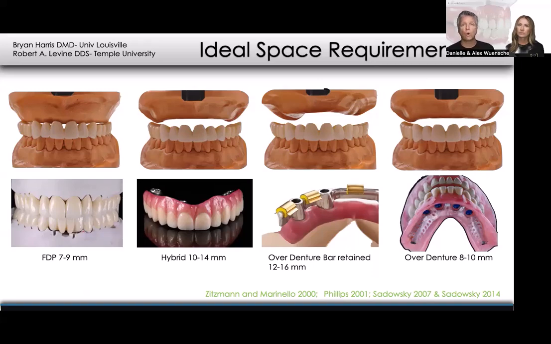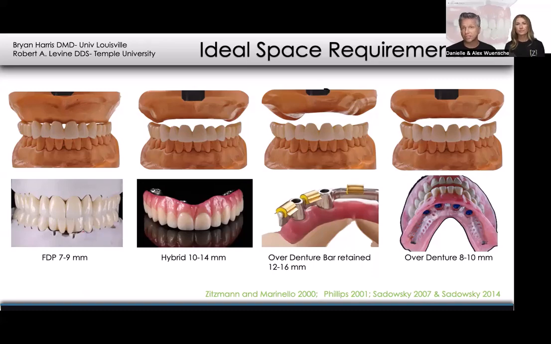And then for an overdenture, bar retained, like a Hader bar, which we discussed in module 4, we need 12 to 16 millimeters because we have more hardware in there. We have a bar, we have clips, maybe a secondary construction. This all has to be hidden in that acrylic overdenture, so we need a little more space.